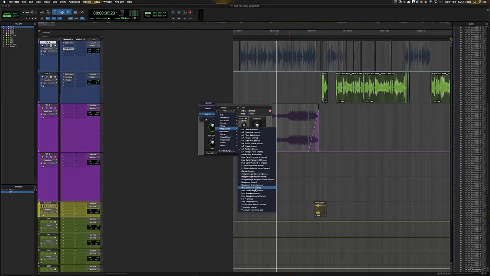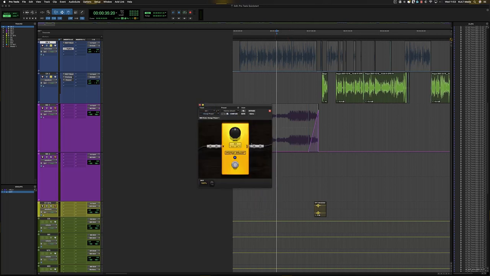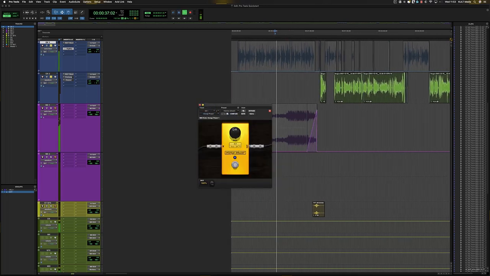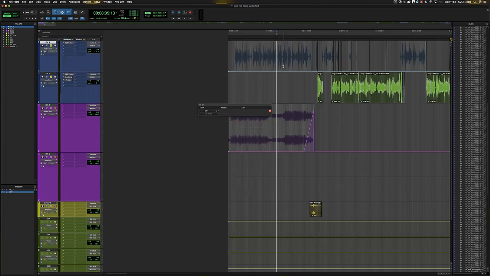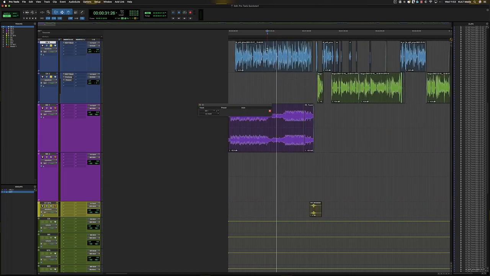Making him sound like he's through the wall, or we could try something else. Let's see what else we've got. An orange phaser. More use cases for sound design rather than podcast editing, but if you did want to do some certain effects, that's how they work. So that is EQ, balancing tonally, dynamics, controlling those peaks and troughs of your audio, and then effects, changing reverb, modulating distortion, whatever you want beyond effects and dynamics.